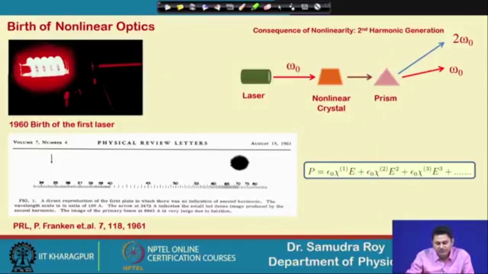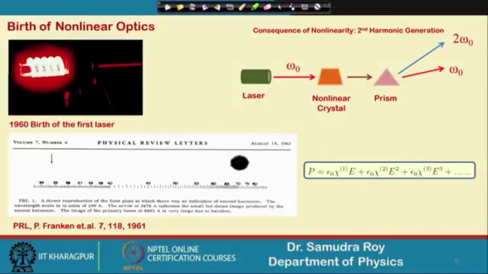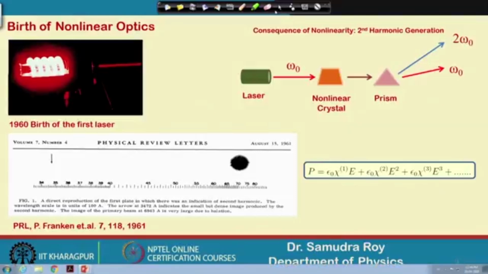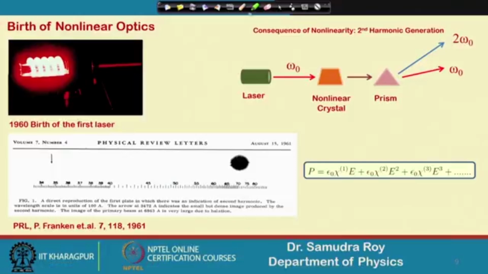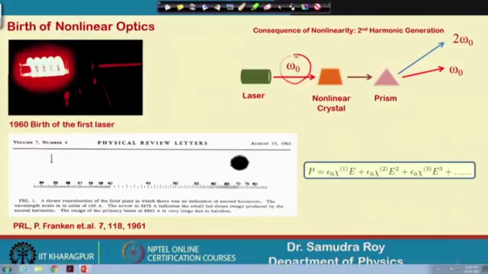The first effect which is very important is the generation of second harmonic. We will discuss second harmonic in detail, but here in this slide I try to make you understand in a very simple way what is the meaning of second harmonic. If I launch a very high electric field at the frequency omega here, and it is falling on the nonlinear crystal, this is a laser light, laser source as I mentioned, then when the light comes out from the nonlinear crystal, instead of having omega 0, we will have other frequency components also.